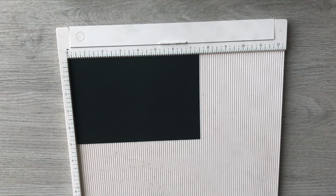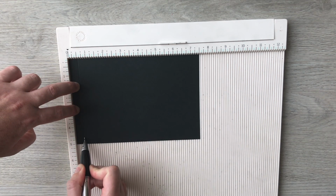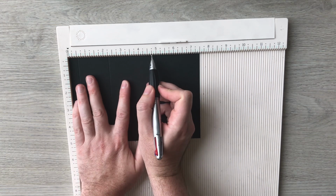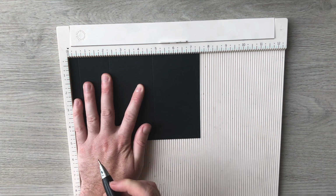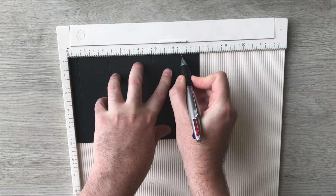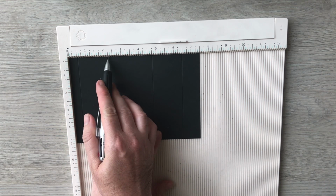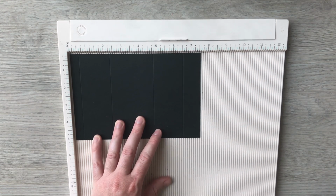And we're going to score on this one at 1/2 inch, 2 1/4 inches, 4 3/4, and 6 1/2. So it's 1/2, 2 1/4, 4 3/4, and 6 1/2.